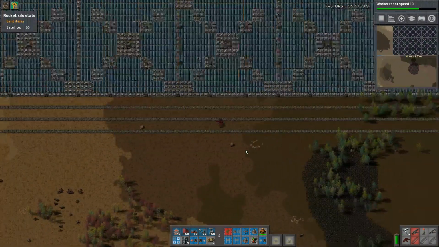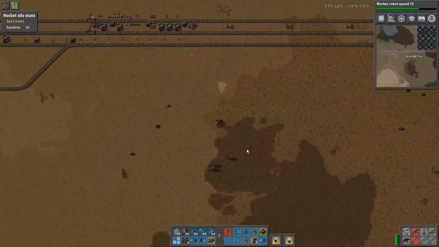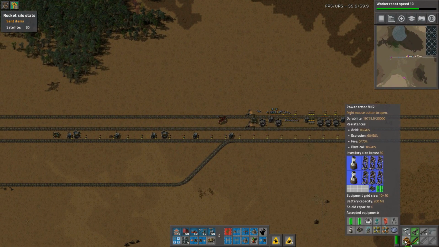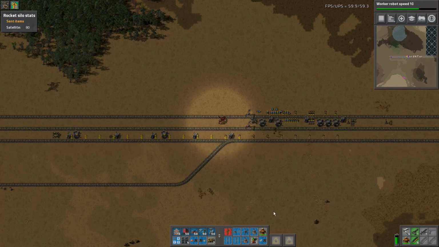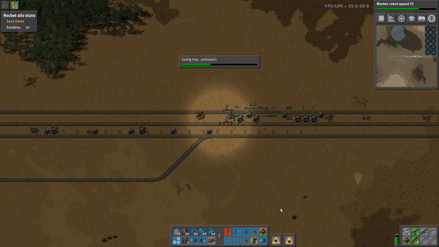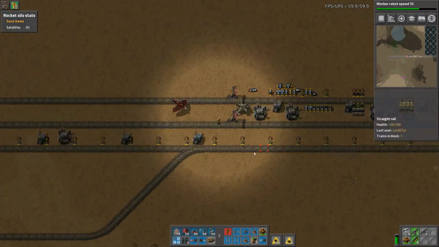Let's head on over there. Throw on that version of our armor. I think that is all we were waiting on. Power, apparently.